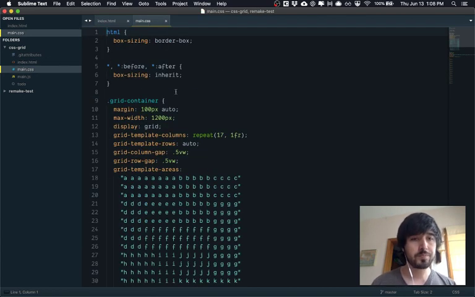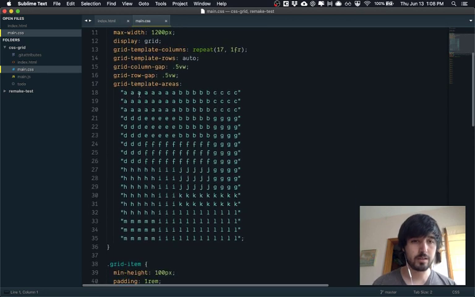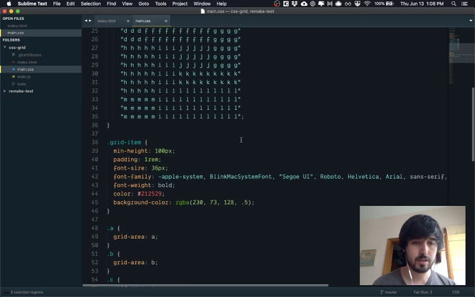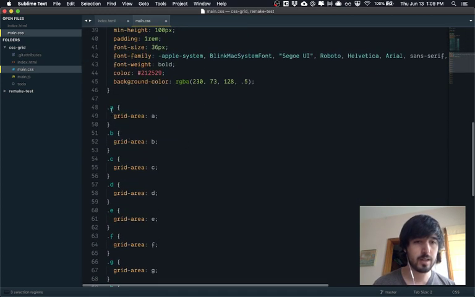Then we created a template and said, okay, A should go up here, then B should go right here, and then C should go right here, and then we assigned each class to the grid area.